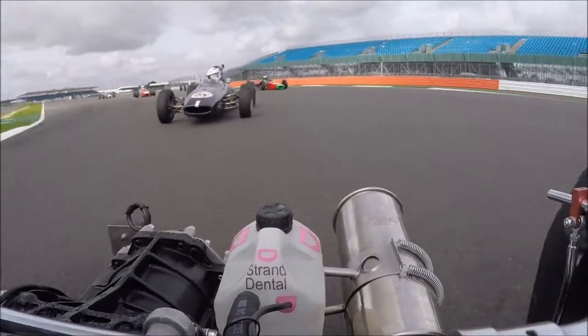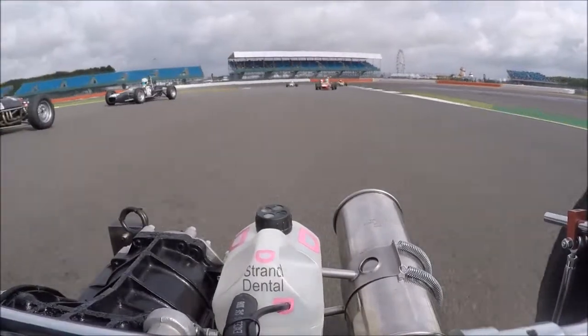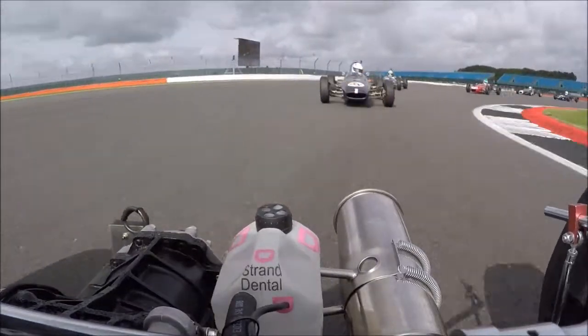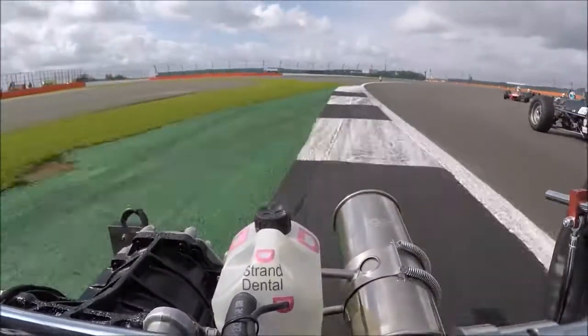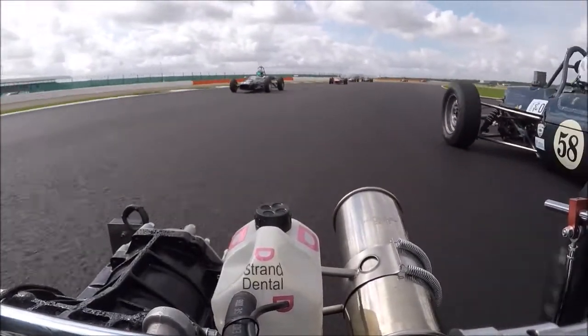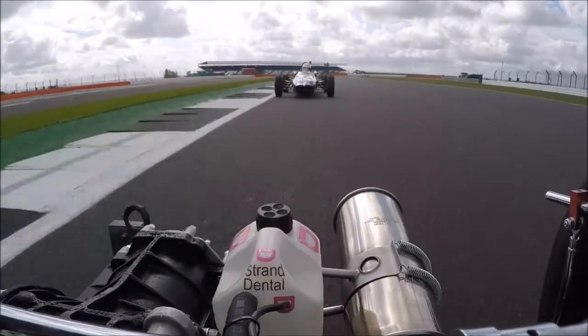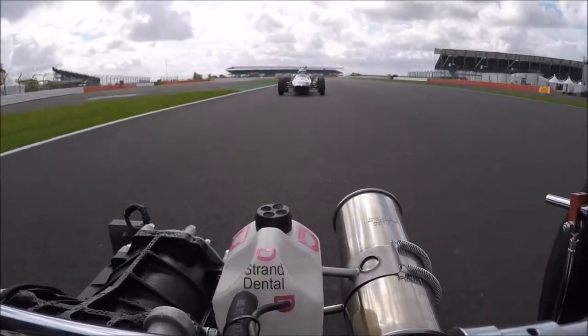Meanwhile, down into Village, Ross Driver's battle continues that we've been enjoying. He slides out wide, but I think put him on the defensive line into the loop, so he keeps ahead of Grant Peterkin, but then he slides out too wide. He's over the curve. Grant Peterkin's on the inside. They turn into Aintree, but no. Keeping his foot flat to the floor there was Driver, and he stays ahead.